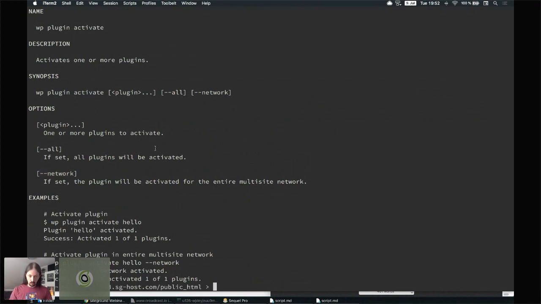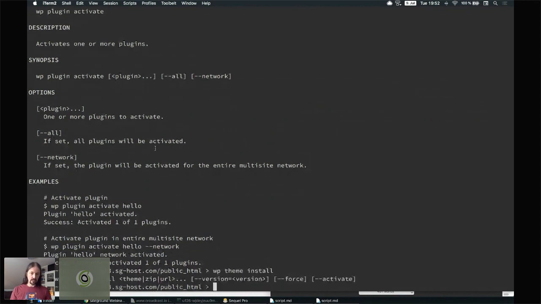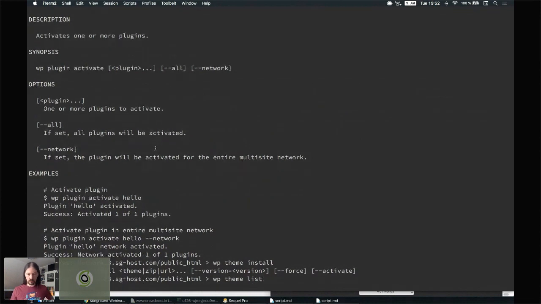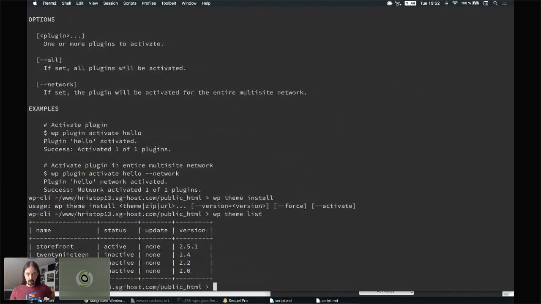And one important detail is, by default, when you run a command, when you, I don't know, check the active theme, for example, on a multi-site install, this will act on the first site, the site that is set as the main site.